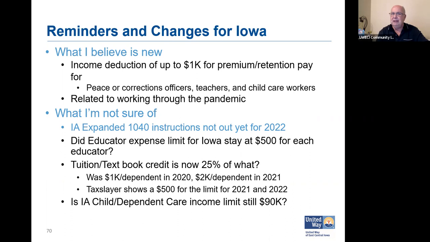I'm guessing it would just be, on the reductions to income, you can just do other and reduce it. I'm assuming it would just be a $1,000 reduction in income for Iowa. I'll have to investigate a little more on that, but that is in the legislation. If anybody's got more or better information on that, please let me know, talk to me about it. And we would only find that out through the interview? I would think you'd only find that out through the interview, yes. Okay. Because they're just going to have a W-2, and I have no idea if it's going to be specifically isolated on a W-2 or just something they know.